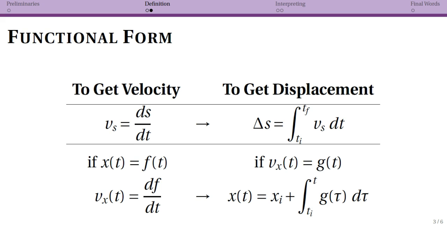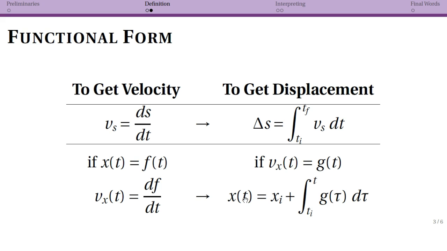So now we're going to think a little bit about how this works mathematically, not just in plots. We said that velocity was the time derivative of position. So if we want to get position, or specifically displacement, from velocity, we go backwards. In this direction we were taking the derivative, so going backwards is going to be doing the integral. To get our change in position between an initial and final time, we would integrate our velocity over that time window, and that gives us our change in position. If we have a very specific function for velocity as a function of time, we then just integrate that function.